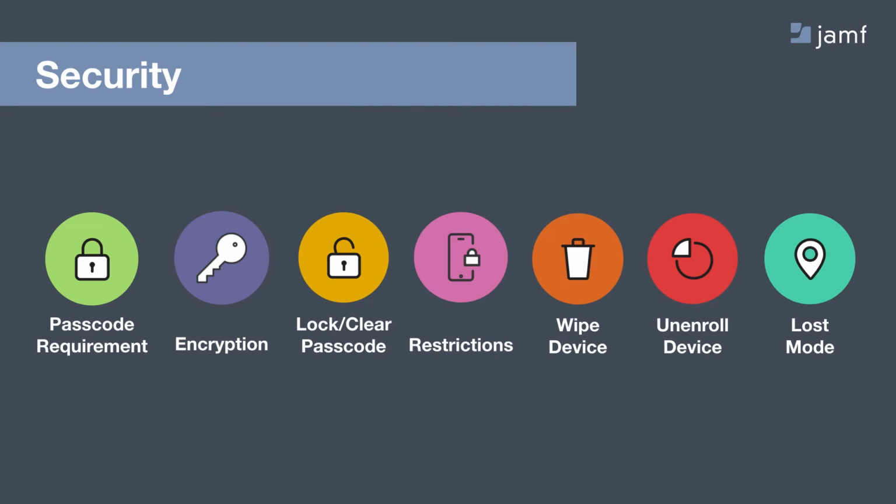There we go. So we are talking about securing iOS in this webinar. I wanted to make sure that we talk about some of the key security features that we can offer through Jamf Now, which is a great reason to have management on your devices. One, I can require a passcode on all of my devices. And the great thing is if you're going to have your end users having devices, they can choose their own passcode because I can wipe the passcode at any time as the admin of Jamf Now. Whether it is a managed or supervised device, passcode requirement can be accomplished on both devices.